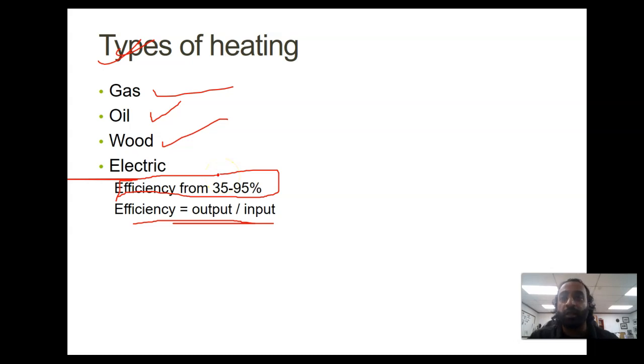For example, if we say this boiler is 95 percent efficient, what are we comparing here? Are we comparing the efficiency of burning the fuel, changing the fuel from chemical energy into heat energy, or are we comparing the amount of heat we're producing in the boiler to the amount of heat we are sending into the house? There is something called thermal efficiency, and there is combustion efficiency. Combustion efficiency can never go above the late 80s, maybe 90 tops. But thermal efficiency could be up to 99, meaning all the heat we have generated inside the boiler has been transferred and absorbed into the system.